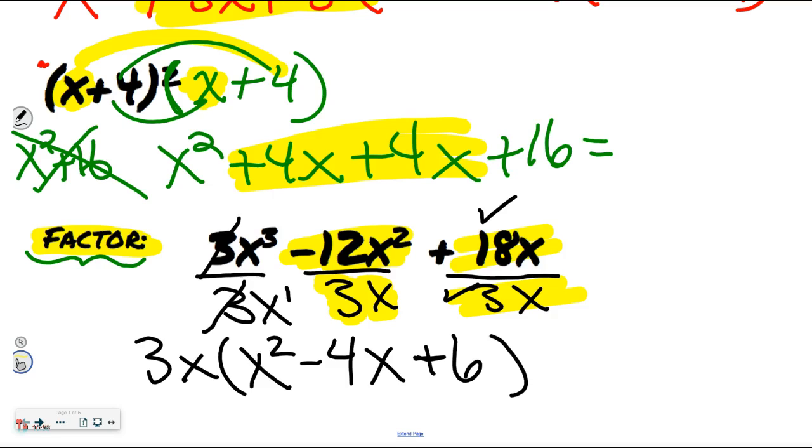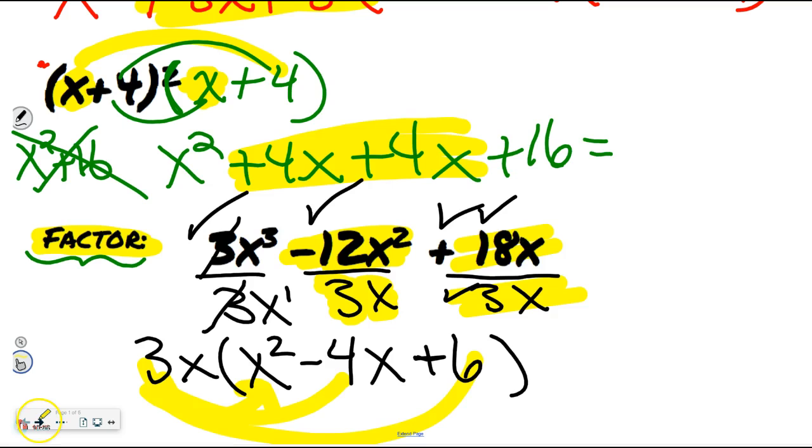Now, what if you're done with your quiz early, because you will be, Kaylee? I think they're going to give you the whole hour, and it's fairly long, but you'll definitely finish early. How could you check this? You can multiply. Pop it in. That'd be 3x cubed, check. Minus 12x squared, check. Plus 18, check.